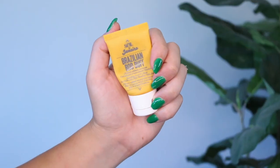This can be a little bit difficult to get a smooth application, and I really don't need a lot of this. A little bit goes a long way, so I would recommend going in with some type of exfoliator before you put it on, making sure that you moisturize your skin to get the best out of this product. What I use is a sample size of the Brazilian Bod Buff, and I love this stuff. I've been using it every time I put this on, and once again, it's a nice friendly little travel size that goes with me. If you want a good exfoliation, this is a good way to go.